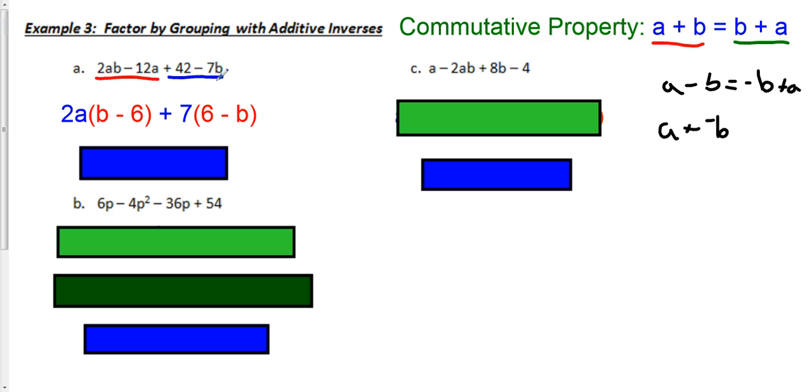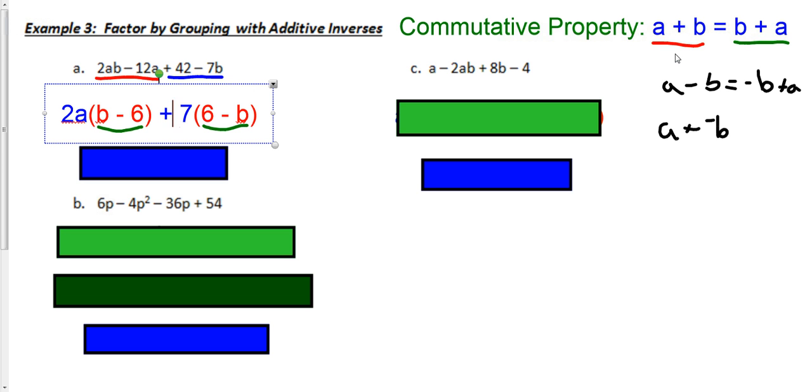Now, like before, our goal was to get this piece and this piece to be the exact same. And they're not quite the same in this one. Here we have B minus 6, here we have 6 minus B. So these are what's called additive inverses of each other, because in here the B is positive, the 6 is negative. Here it's the other way around, positive 6 and negative B. So how can we change this? How can we fix it so that we have the correct thing?